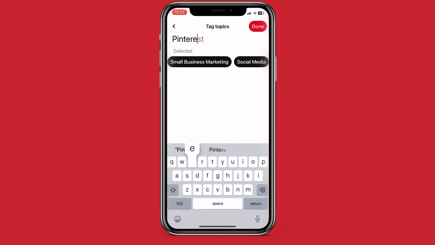Here's an example. When I put in Pinterest, it doesn't pull anything up. And I might feel pretty frustrated about that because I talk about Pinterest, but that's okay. There's all those other keywords where I'm adding in Pinterest. So don't worry about it. But I do know that I work with blogging and I work with affiliate marketing. You can add up to 10 tagged topics.